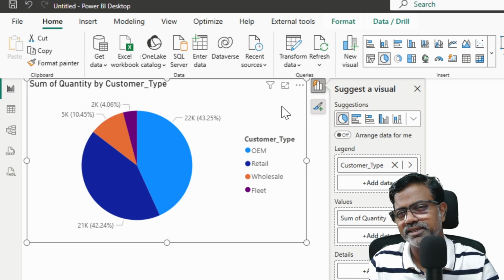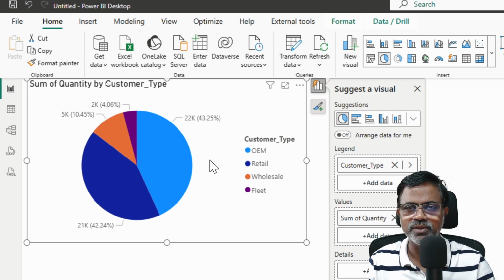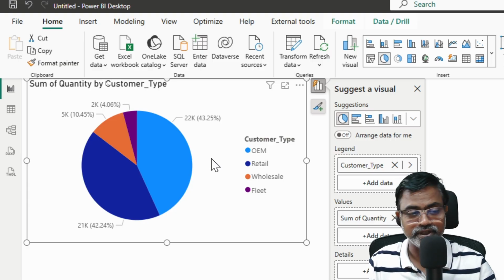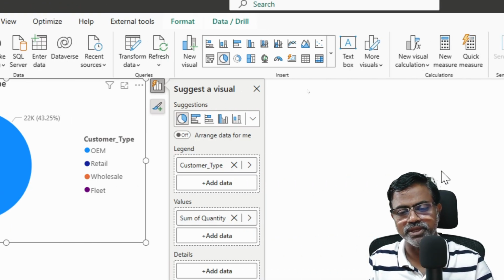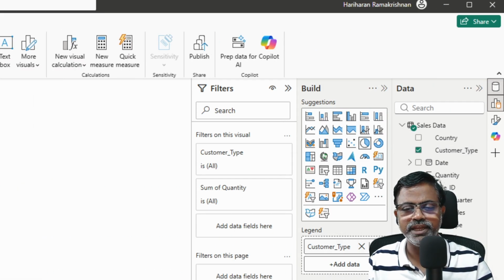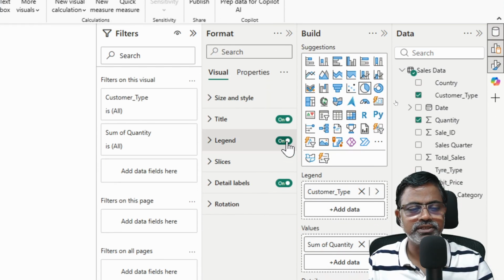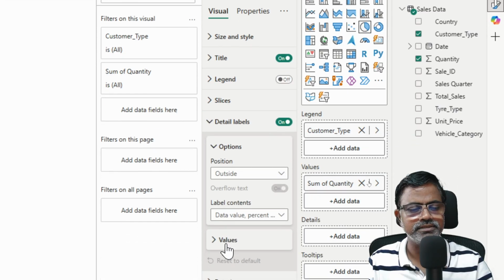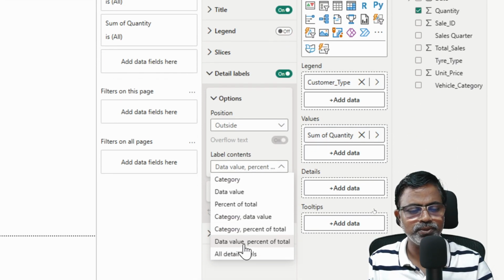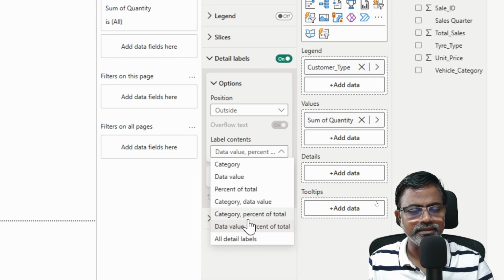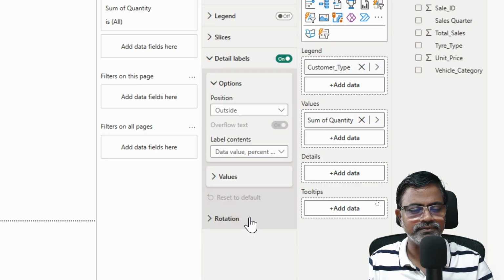Small customizations on the visual make it much more readable, much more legible and easy to consume. So I'm going to go to the format pane just to do one single thing. I'm going to turn off the legend, and I'm going to go to the detail labels, and I'm going to say, why don't you present with me the category and the percentage of total.